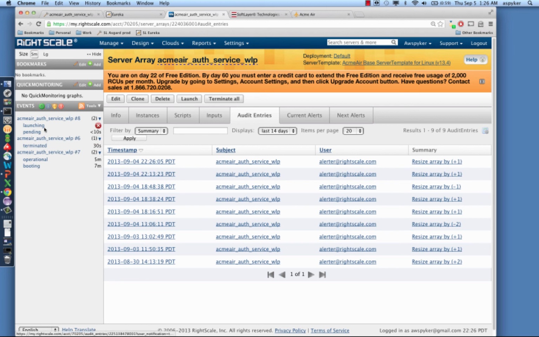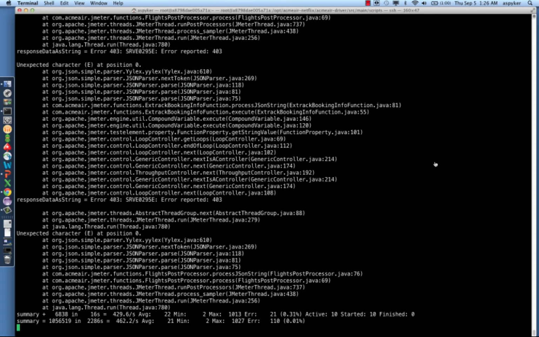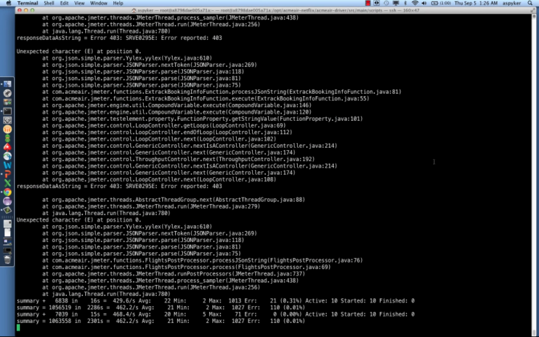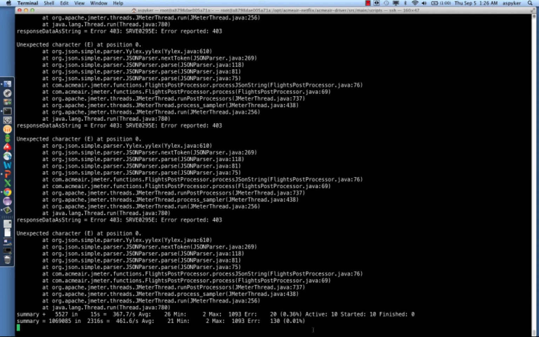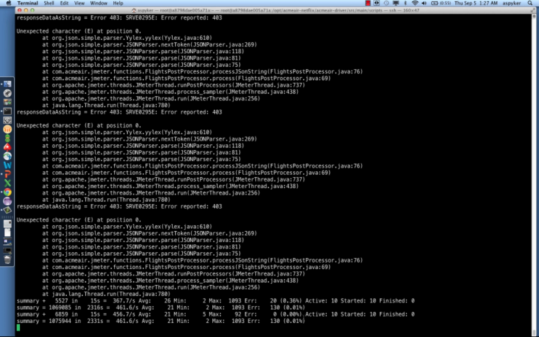And you can see now it has gotten the attention of the autoscaler that's saying, hey, now we're only down to 1 instance. We're supposed to be up at 2 instances. Let's kick off another one. Let's look back at our load generator. Still getting a few errors. I have to figure out what that is, but not bad. I need to figure out why it hasn't totally shut down the number of errors, but you can see we're at 0.1% of errors. And the system is starting to recover from the problem.